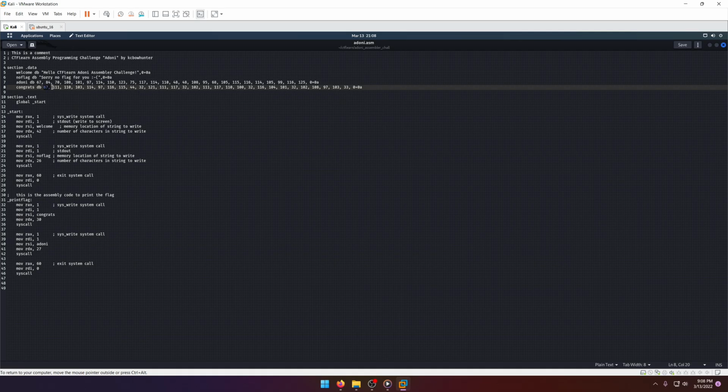Also, we could probably just convert these numbers to decimal, and that's probably what the flag is. It's just encoded in decimal values. But let's do it the way they want us to do it. That way you can get an idea of how you can actually code in assembly. I mean, this isn't going to be anything like game changer for you, really. It's just going to be a very basic operation that we're going to do to solve this challenge.